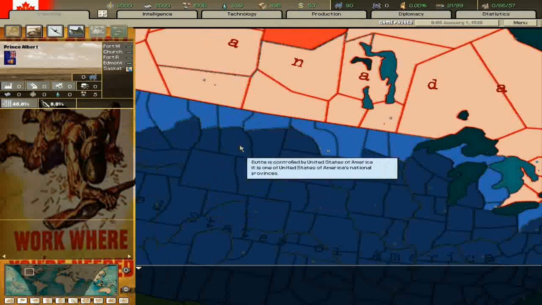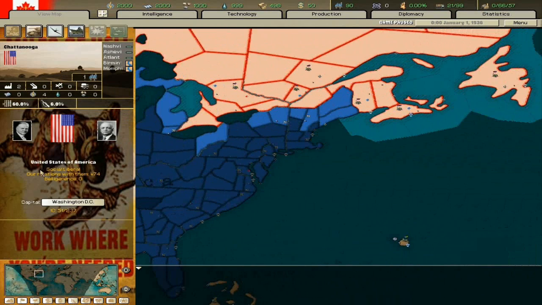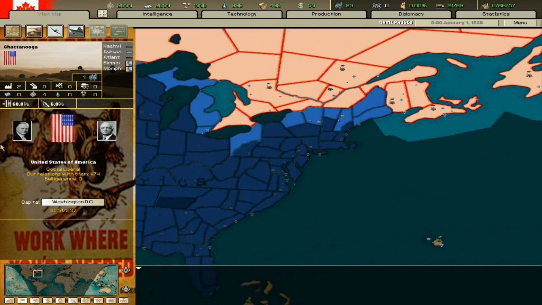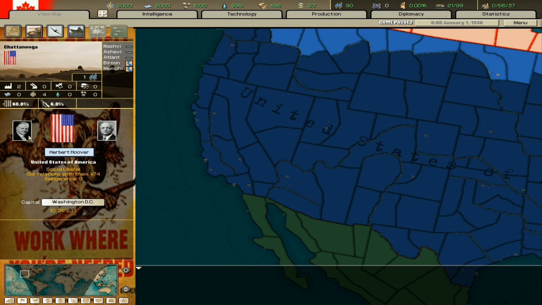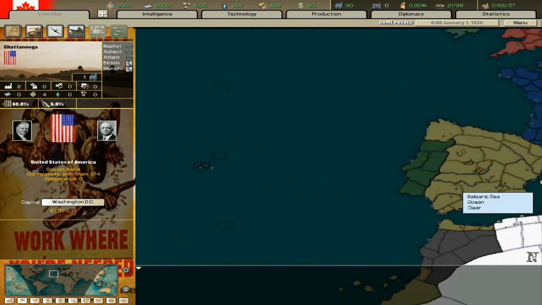Work here, you're needed. A little nice propaganda poster there. Here's the United States right here. Our neighbor, Herbert Hoover, is actually the president. I think he won re-election, pretty much the aftermath of World War I, in which Woodrow Wilson lost the war and everything. So Herbert Hoover actually managed to win, I would believe, re-election, in which, well, everybody knows history. He failed. There's Charles Curtis, his vice president.